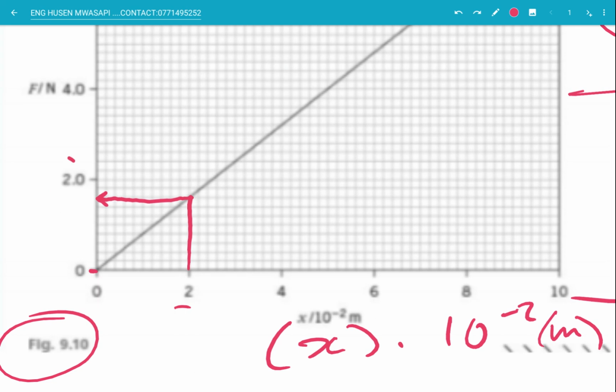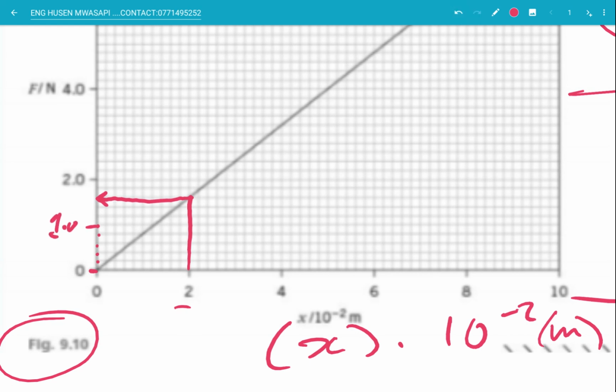Or you can say the first value, which is 2, divided by the number of boxes. The number of boxes from here to there is 10, and this will give you 0.2. You can use that concept as well. So you just count 5 boxes to know where 1 is: 0, 1, 2, 3, 4, 5. So this point is where 1 is, 1.0.